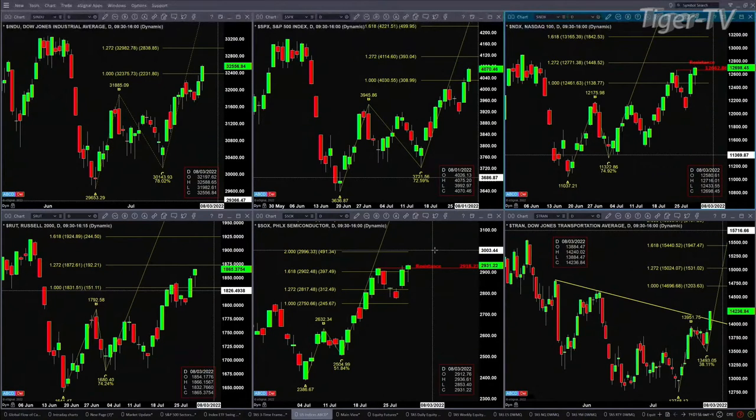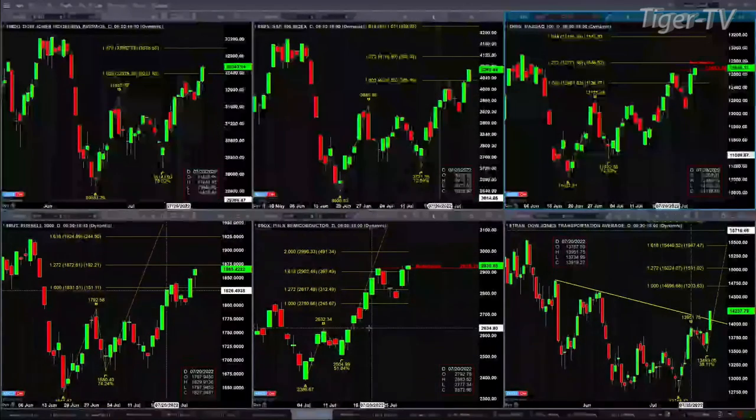The semiconductor index — different from the SMH — yesterday stopped at resistance at $29.18.23. If price closes above $29.18.23 at 4 o'clock today, that signals price wants to make the 1-to-2 A-to-B equals CD move up to the $29.96 level. The trannies right now are taking on descending trend line resistance, suggesting at least a 1-to-1 A-to-B equals CD move to $14,696. But the B-to-C retracement was only a .382 — 38.11 to be exact — which says the trannies want to do more than a 1-to-1 pattern to the upside.